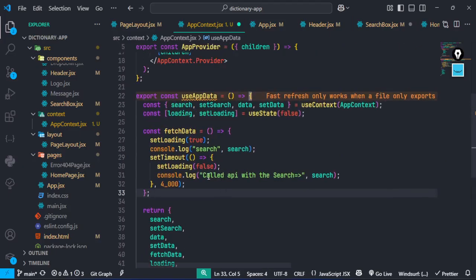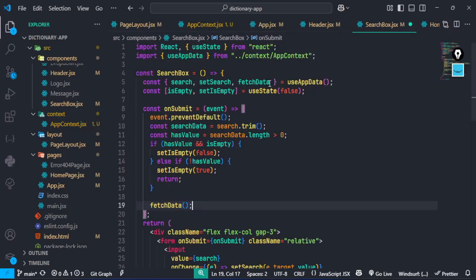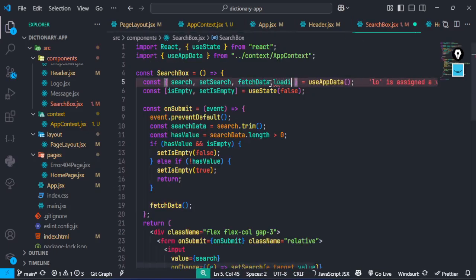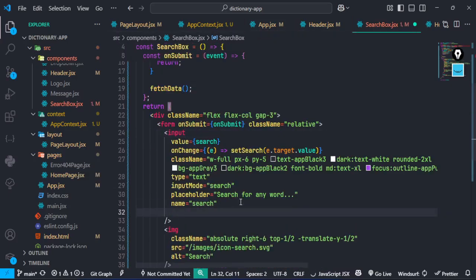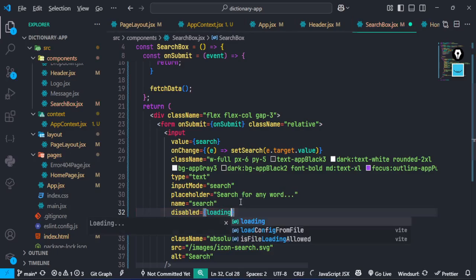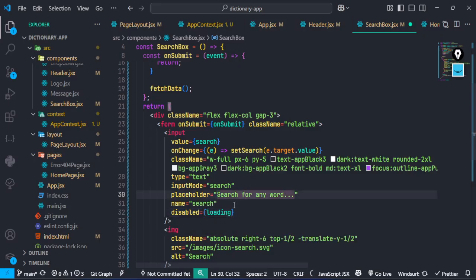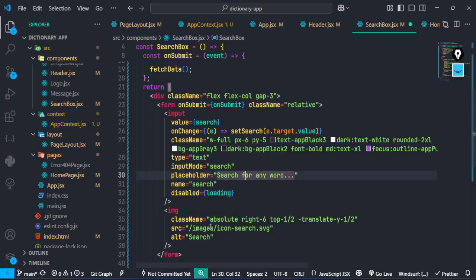And when do we need this thing? So inside our search box again, we need to receive that loading like that. So when it is loading, we don't want our input to work again. So disable. So we want to disable the box when it is loading the data. And later on too, we need to change the content that is inside it to something else, or this icon itself, we might need to change it, and it's going to show the rolling stuff when it is loading. But for now, I will just leave it like that.